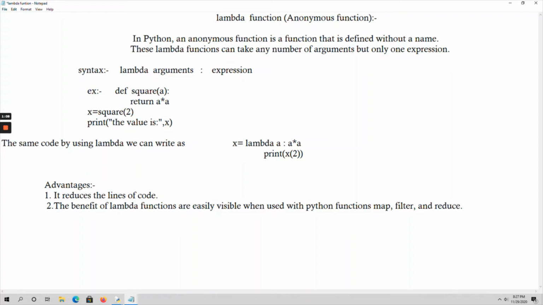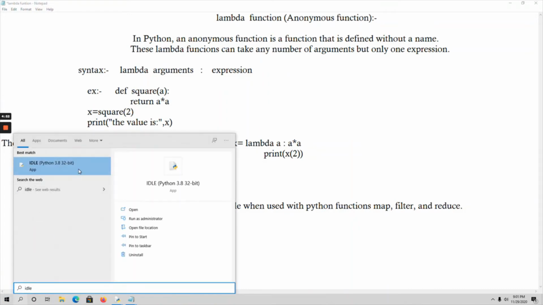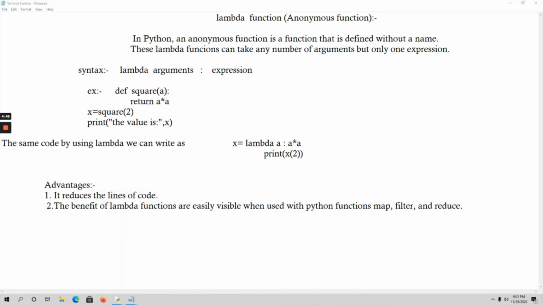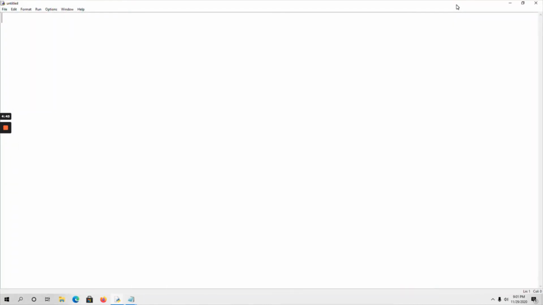First let me execute the program on lambda functions by passing different parameters. Now let me show the execution of the lambda function. Go to Python IDLE, open a new file. So lambda, a single argument, first I am passing x colon, the expression is x into x. I am going to find the square of a number. I am naming this statement with a variable, for example a equal to.